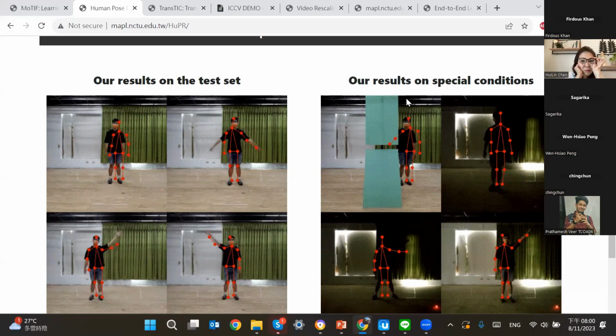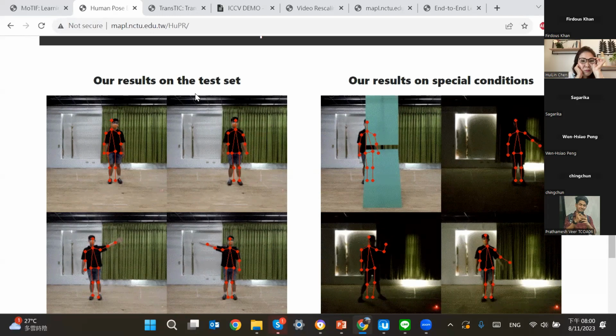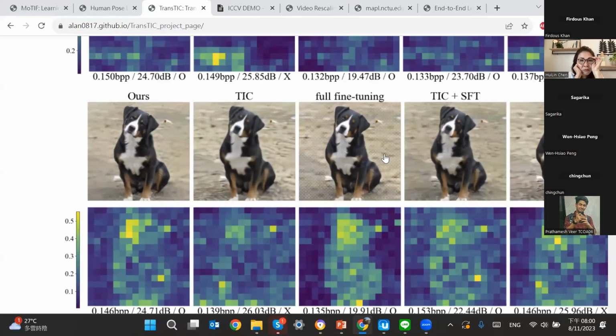And also, more recently, we started to look at image compression technology that can produce decoded images suitable for computer vision tasks. Like I said, now we can use neural networks to compress images. In particular, the decoded images are suitable not only for human consumption, but also for machine tasks. This is also a work that will be presented at ICCV this year.